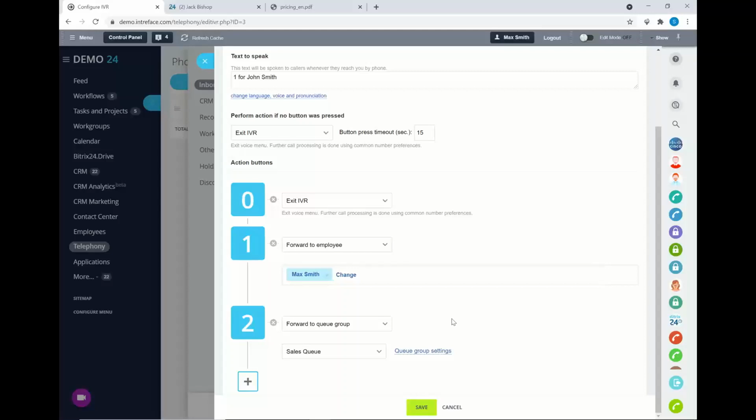That's a fairly common approach when using an IVR menu. You may have one option for sales, another option for support. What you can do in Bitrix is set up your groups so you have the specific people in the appropriate group. So those calls are going to be fed in the Bitrix24 system, specifically associated to their skills and traits.